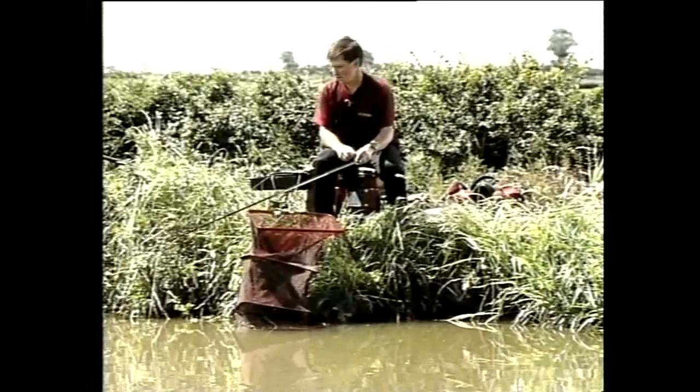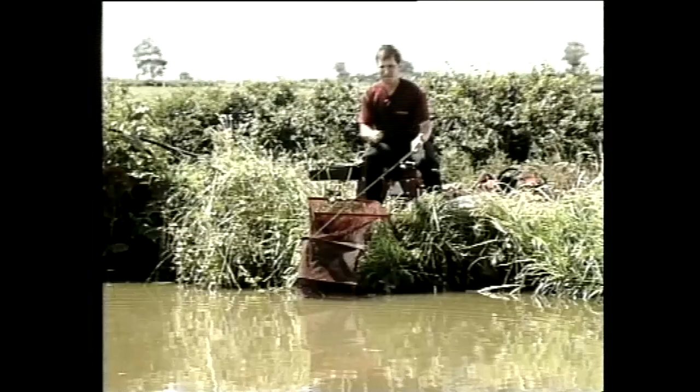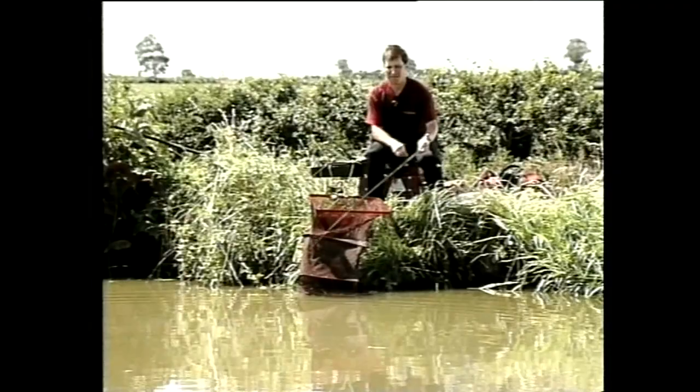Just slowing a little bit. I'm just going to put a little small wall of ground bait in on the inside again. And I'll put one over the far side as well. It's lovely. Oh, there's a bite there.